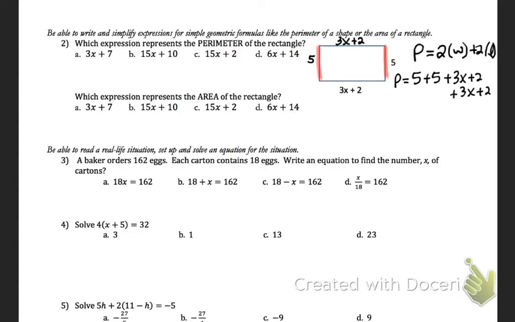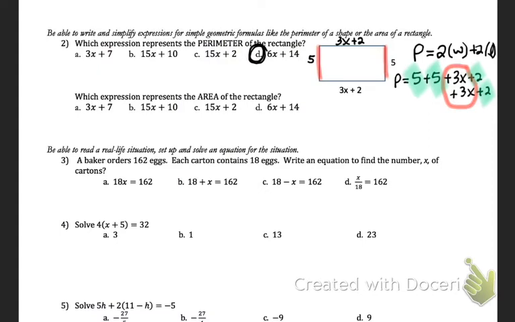Okay, starting with like terms, we have 3x and 3x that we can add together. That gives us 6x. Looking back at our answers, we only have one answer with a possibility of a 6x, so our answer must be D. Let's just double check and make sure that we also get 14 before moving on. 5 plus 5 is 10, plus 2 is 12, plus another 2 is 14, so we're good to go on this one. Our answer is D. Circled that one in the wrong problem, sorry about that.